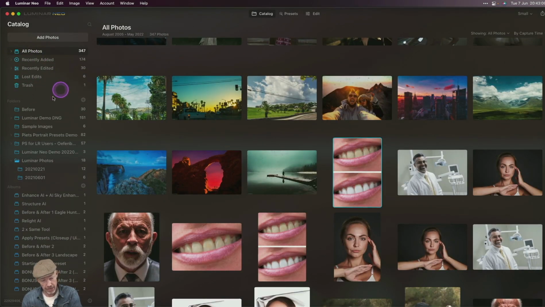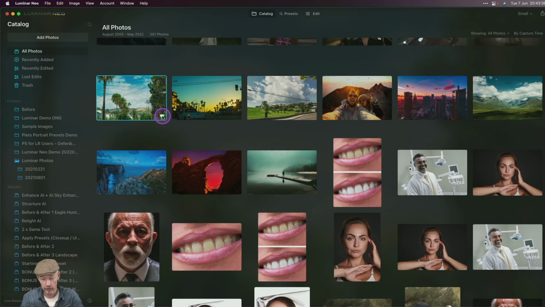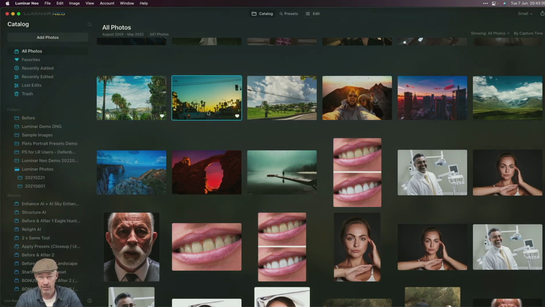Okay. Another thing that we have, and that's actually even more important. If you want to use Luminar as an alternative to Lightroom, the catalog functionality of Luminar, I have to say, is a lot more limited. No keywording, no star ratings, no color labels. The only thing you have to show whether you like an image or not is the heart icon, this one over here. If you click that or you hit the P key, the shortcut is the same as in Lightroom, P for pick, you mark it as a pick and it winds up in your favorites shortcut over here. But that's as simple and as dumbed down as it gets.